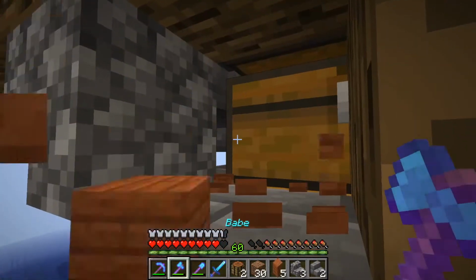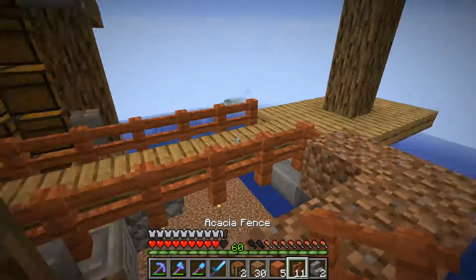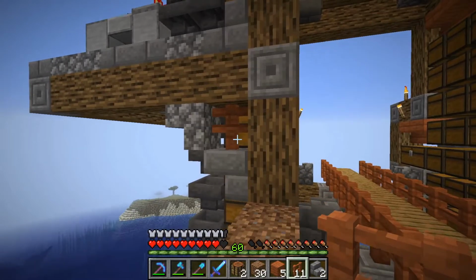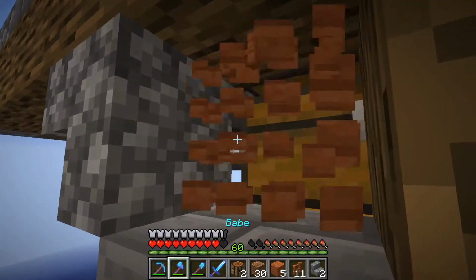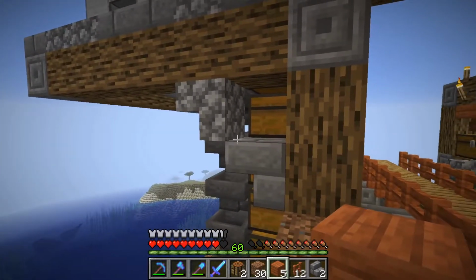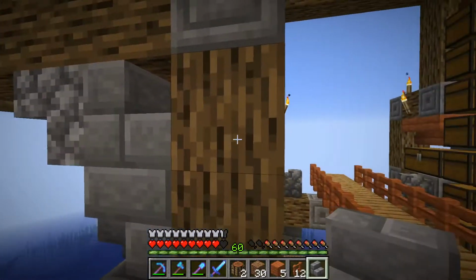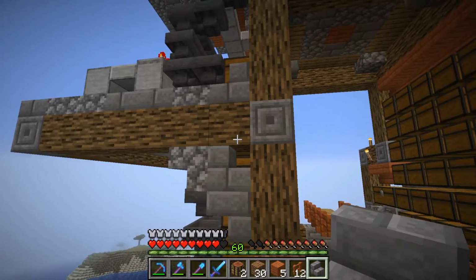Let's take that out. Let's put that one in. No, I don't think so. Just looking at it like this, I don't think so. I think it's going to be the acacia block. And I would consider a staircase of some sort in there. I would, if I do it that way. That's not bad.